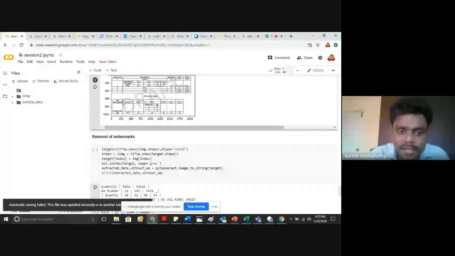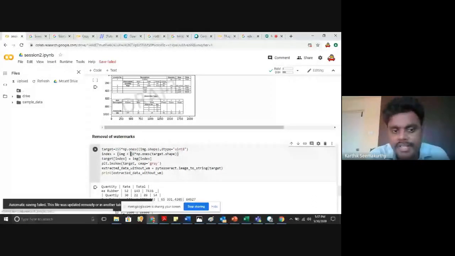However, the table border is coming over here and overlapping with the watermark, so these regions I have to replace with black. Here is a hard-coded threshold I have used. However, the ideal way is to automatically identify the intensity value and then replace it with the background value.